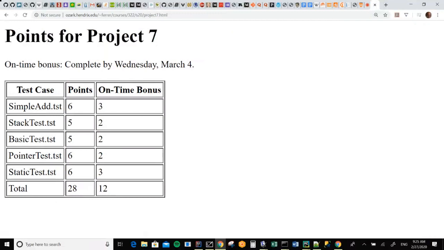And then I think this is just constants and add. I think that was all it is. Stack test, now you're going to have your indirect addressing in here. So this is a nice simple test that really gets you started. There's going to be a big difference between your program that passes this and your program that passes this because of the indirect addressing. And then it gets a little bit more involved from there. You'll have the direct addressing, pointer test addresses that. And then finally, you'll have everything working except static variables, and static test will address that.